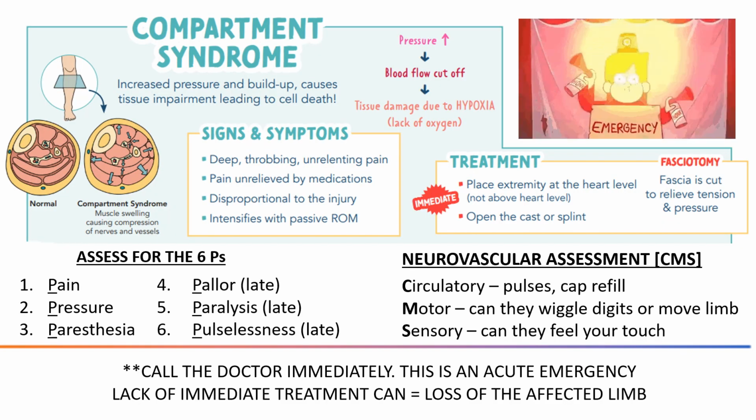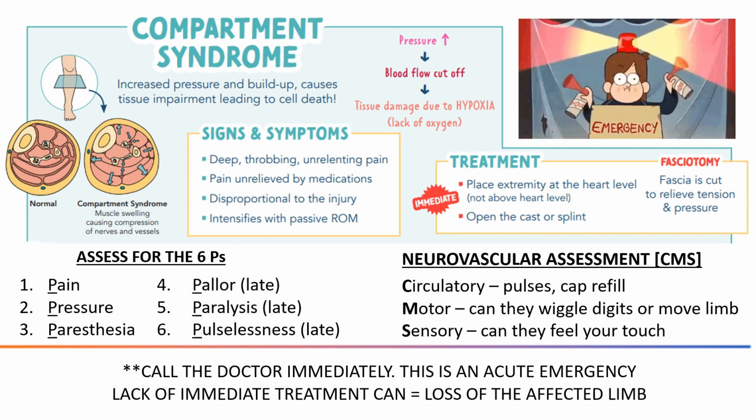Compartment syndrome is a rare but serious complication that, when undetected, can cause permanent loss of the affected limb due to neurovascular compromise. This is caused by an increased pressure in the extremity. Compartments are composed of muscles, nerves, and blood vessels. These compartments are surrounded by a tough connective tissue called the fascia. Compartment syndrome occurs when there is an increase in edema or hemorrhage within the compartment space, which is under the fascia. It can be caused by extended compression from casts and splints.